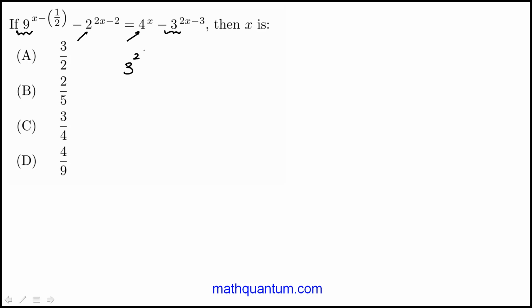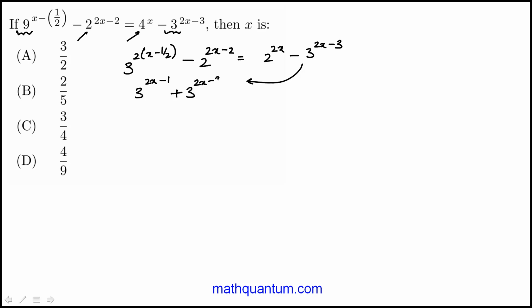And so that's why I generally stick with what I know from experience works. And that's what I will do here. So that's 2 to the power 2x, and I'll leave that here. This becomes 3 to the power 2x minus 1, and then I'll move to the other side and then do the same thing with that term.